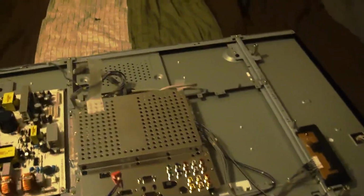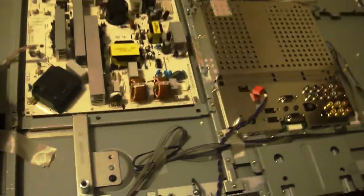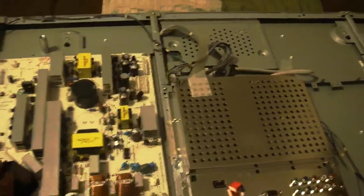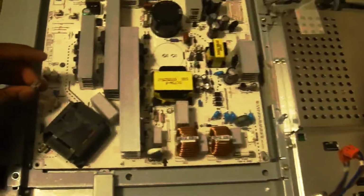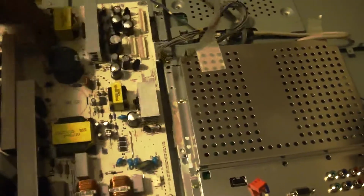I'm back again. I've already taken off the back of the TV. Unplugged necessary wires so I can get to the power supply board. As you can see, it was very simple. You just pull these plugs off. Unscrew the screws. It's only held down by 4 screws. And you just take the board off.